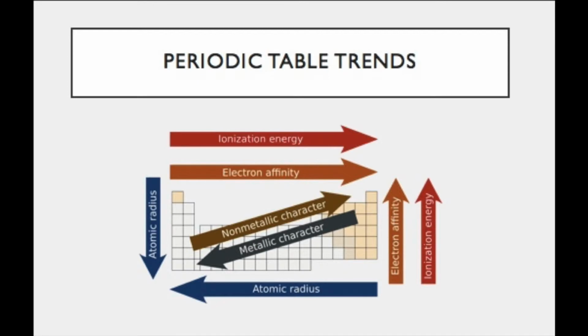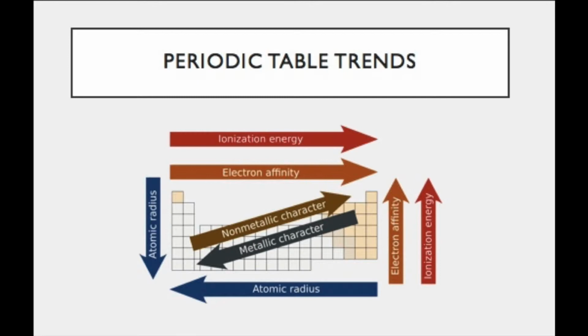As you can see on the screen, here's the periodic table and the periodic trends associated with it. For the most part, you don't really need to worry about atomic radius and metallic and non-metallic character. Well, in the sense of metallic and non-metallic, that does play a role in terms of ionic bonding, but we'll cover that. The main part that you should be looking at is electron affinity, otherwise known as electronegativity. We're going to go into further detail about what electronegativity actually means.